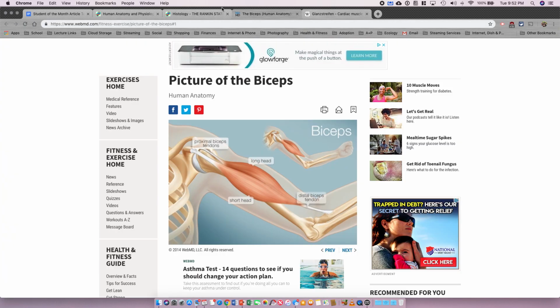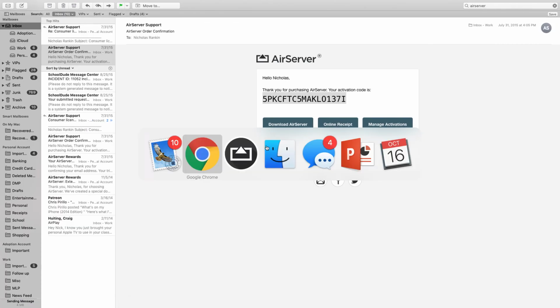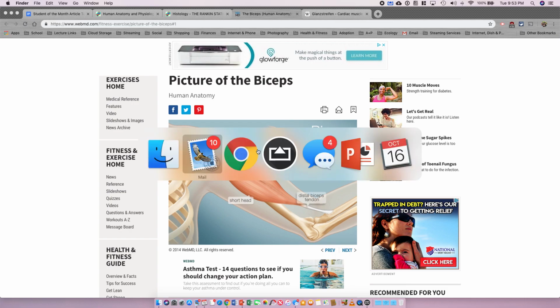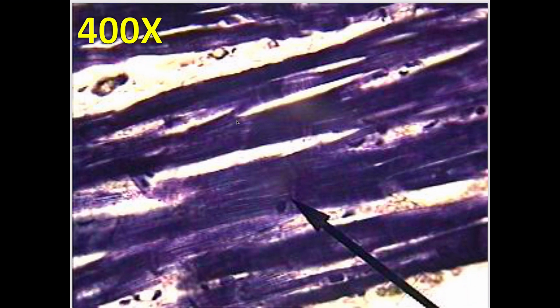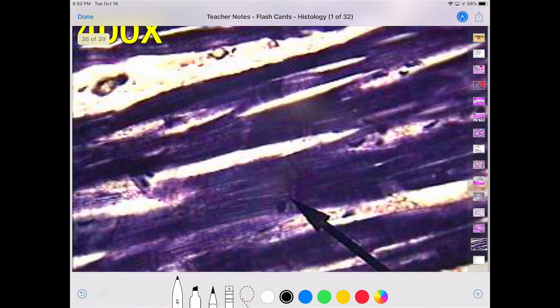So let's talk about them for one second. Hold on, here we go. Let's talk intercalated discs. I'm actually pointing to an intercalated disc here on this muscle cell, but there's so much that you can't see on this. So I'm just going to have you work with me here. So I'm going to draw one nucleus there, one nucleus there. We'll do another nucleus here, another nucleus there, another nucleus there.